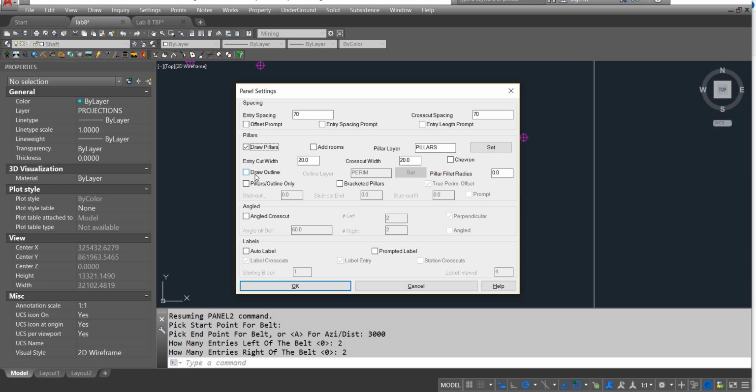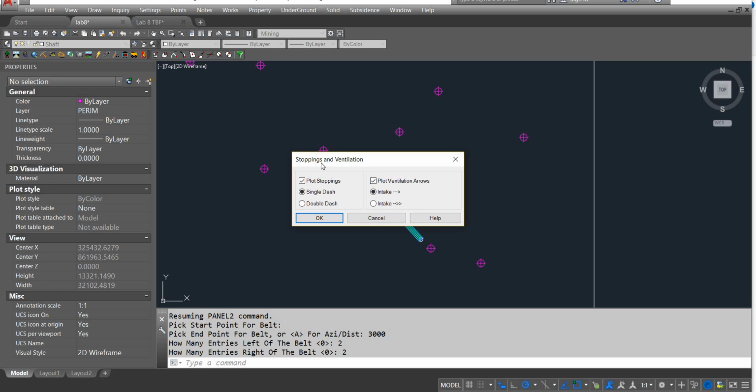Then we want an outline as a perim, stands for perimeter. So that is good too. Everything else looks good for our entry mine design. So go ahead and click OK.